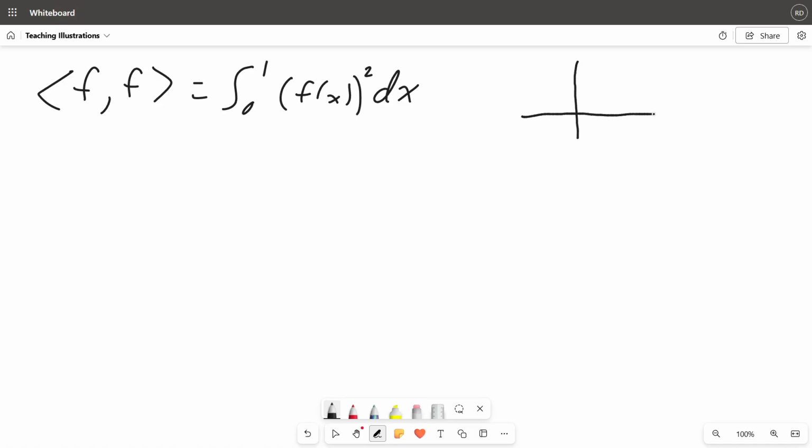The continuity was important because if we had a discontinuous function, it might just have a little jump up here that wouldn't change the area. But since it's a continuous function, if there's any spot where it's not 0, it has to smoothly go up there, and then we get some area. It becomes positive. So this will have to be greater than or equal to 0 because the inside is squared, and it equals 0 only if f is equal to 0 everywhere.